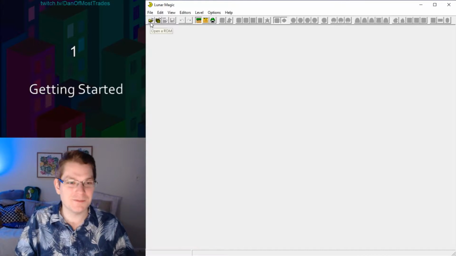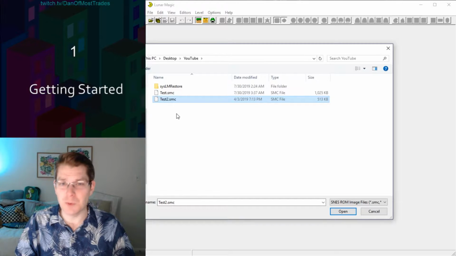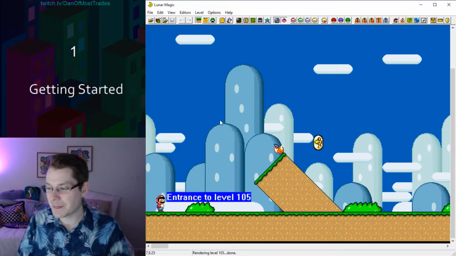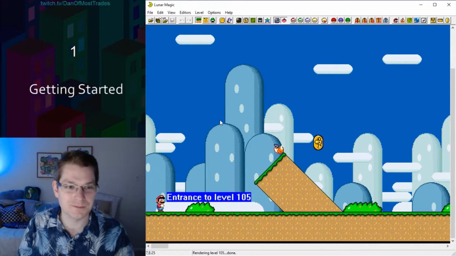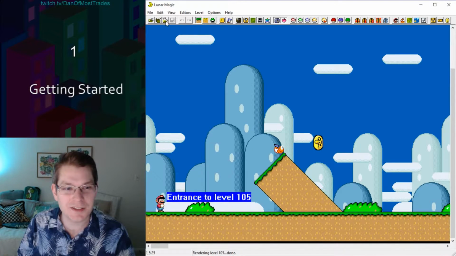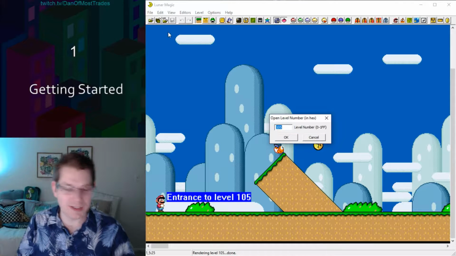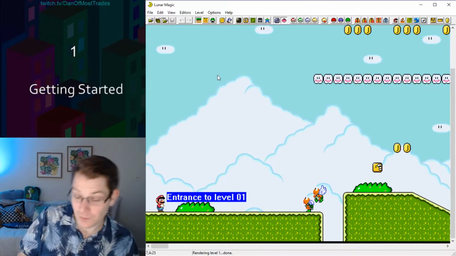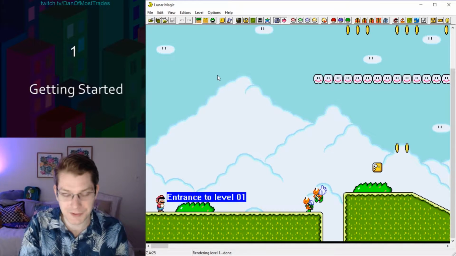Alright, let's get started. Hit this button right here to open up your ROM, but make sure to make a duplicate of the original. You want to keep that original, trust me. We might break a lot of stuff, so it's always good to make backups and backups and backups. Next, hit this third folder icon, open a level number, and to keep things organized, just press 1. Alternatively, you can press page up and page down to cycle through levels.